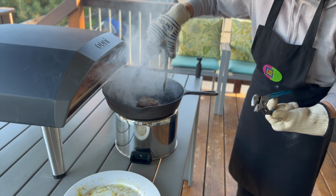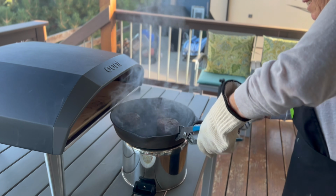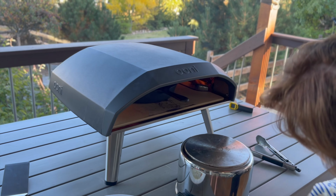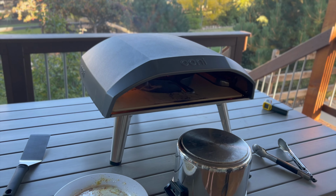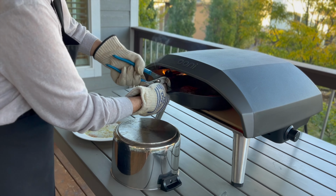You're just flipping them or rotating them? I'm rotating them. Okay. Because it's going to be 90 seconds on each side. Once again, you put them in for about another 30 seconds for a total of 90 seconds on each side to get a really good medium steak. After those 30 seconds are up, you take them back out and you rotate them one more time.